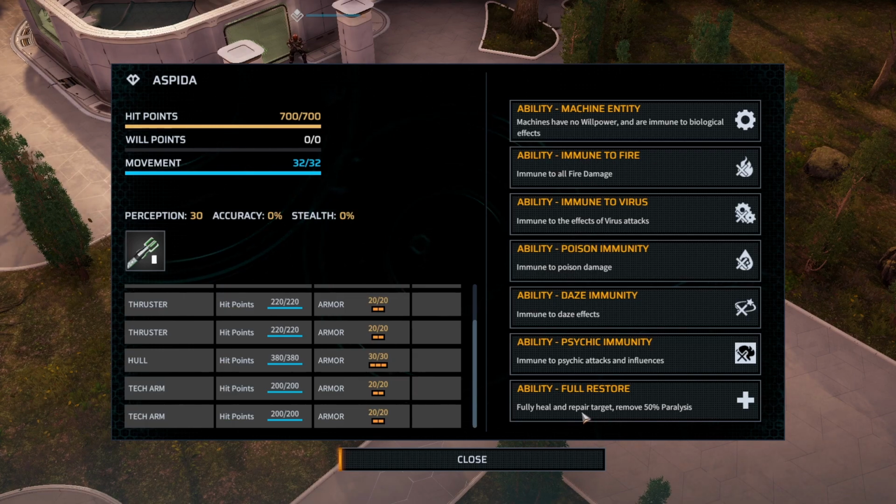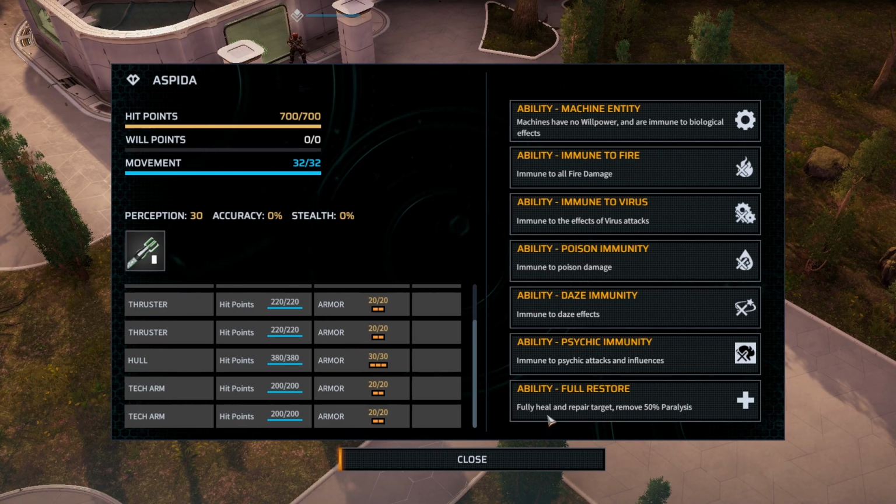If you have a soldier that has disabled body parts, normally those body parts are disabled for the entire mission and do not become re-enabled until after the mission. The Aspida and this Full Restore ability has the ability to take those disabled body parts and put them back into fully functional status. So if you have a disabled arm and you can't fire your assault rifle, for instance, the Aspida can repair that arm to where it's fully functional again, and you'll be able to use your assault rifle again after the heal.